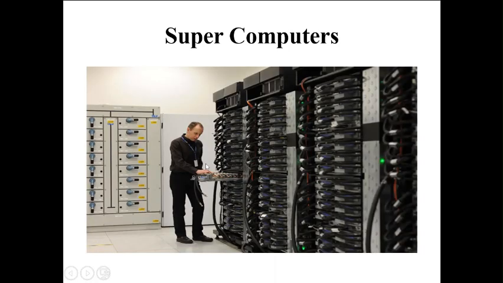Moving on, this is an example of a supercomputer, as you can see in the picture there. It is very big and usually needs a lot of water to function because it overheats a lot. But more than that, the functionality and the speed at which it can calculate is incomparable to other computers.